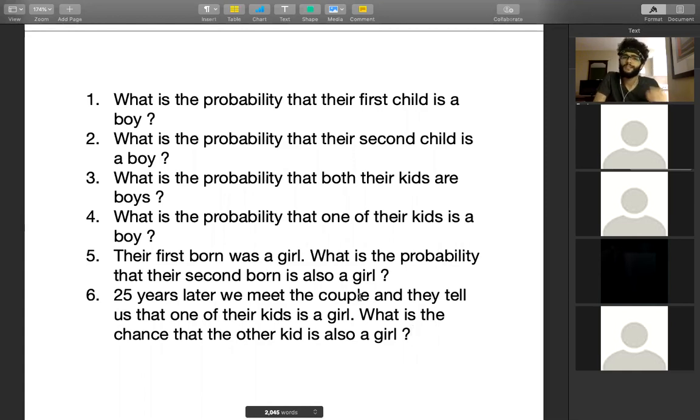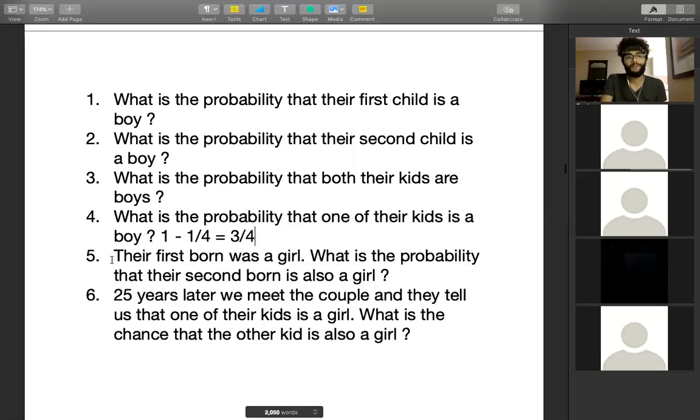So now what is the chance that both of them are girls? That is simple, it's 1/4. So what is the probability that one of them is a boy? It has to be 1 minus 1/4, which is 3/4. There's a 3/4 chance that if there are two kids, one of them is a boy. A little non-intuitive, but we are not saying which one. It could be the first boy or the second one or both of them.